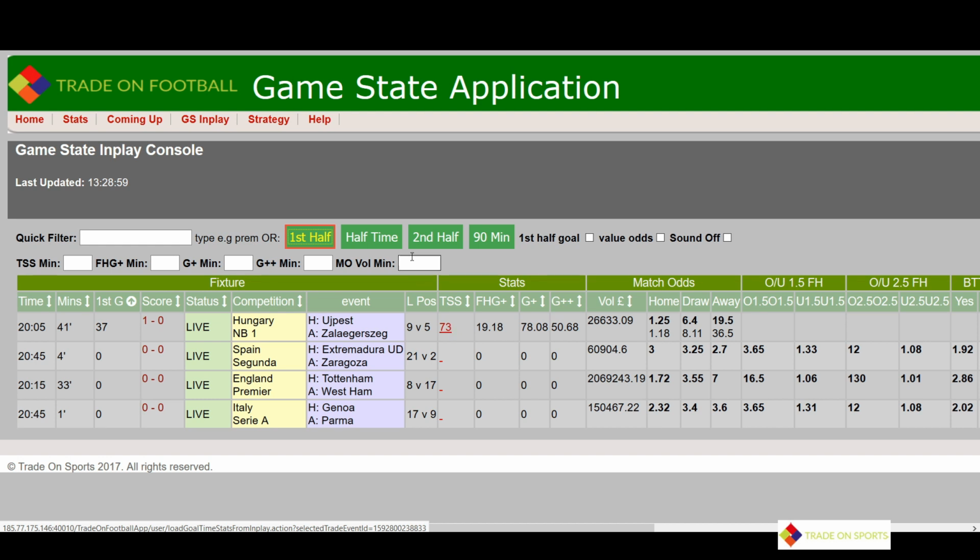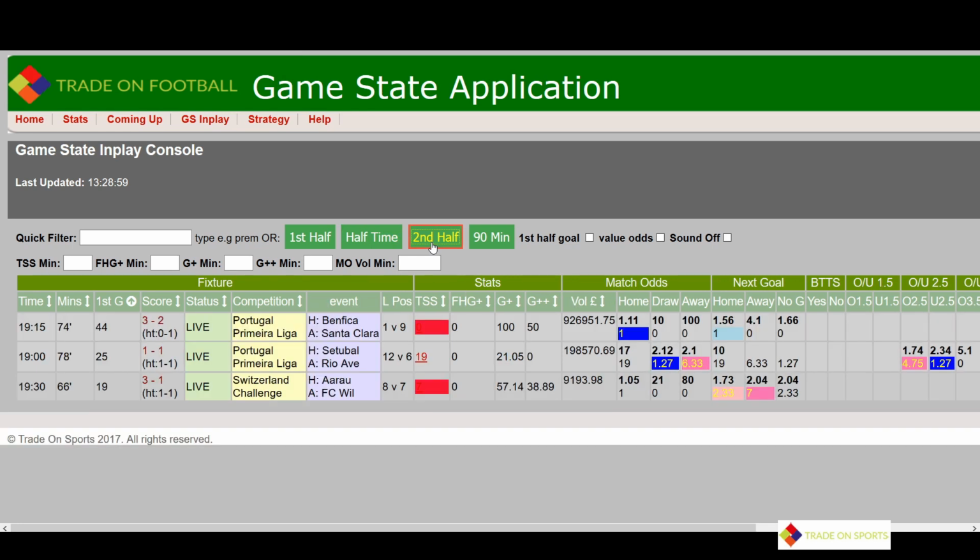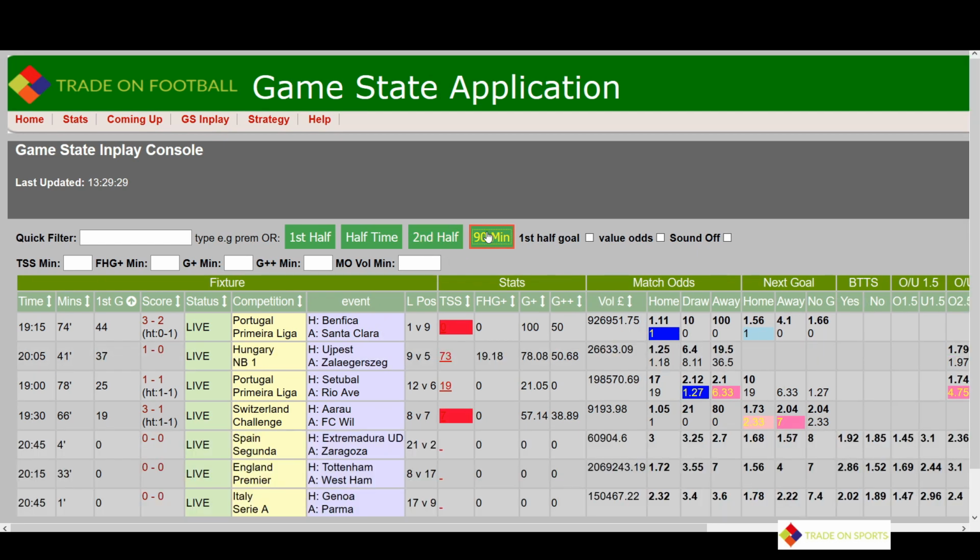If we work along, we have half time, obviously games at half time at the moment in play, and the second half, which is where we like to do all of our work. We don't really associate ourselves with 0-0 draws at half time. I like to play my trades in the last 20 to 25 minutes of the second half, because obviously there are more goals, and 0-0 for me is a scoreline that sees much less goals from half time than say 0-2 or 2-0. And with 90 minutes we return to all of the games in play.